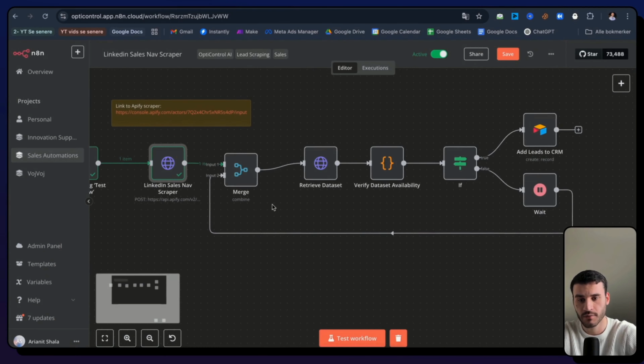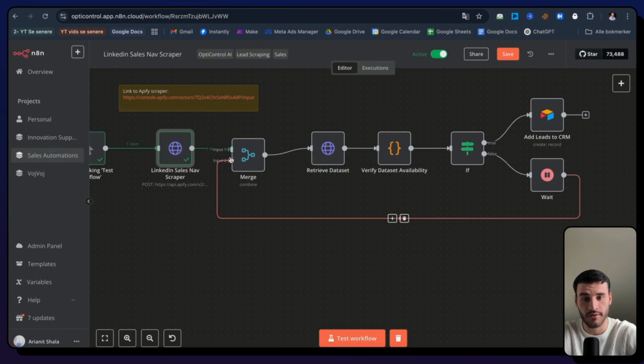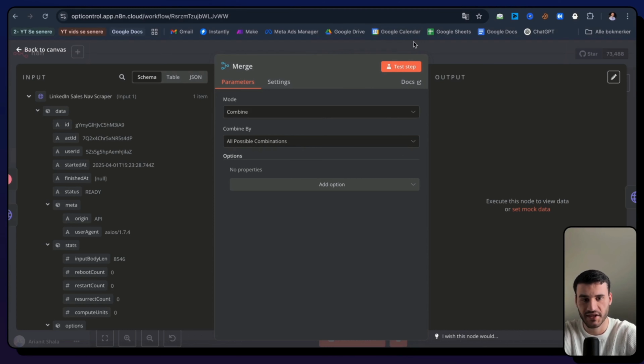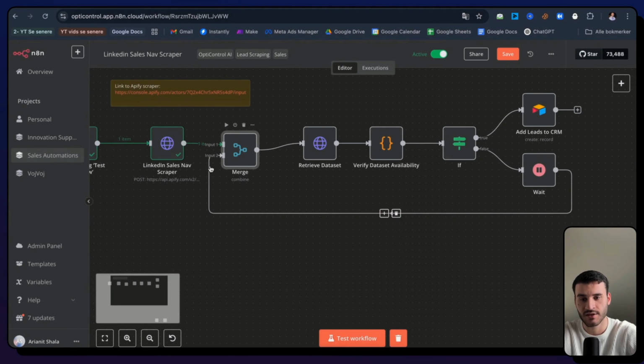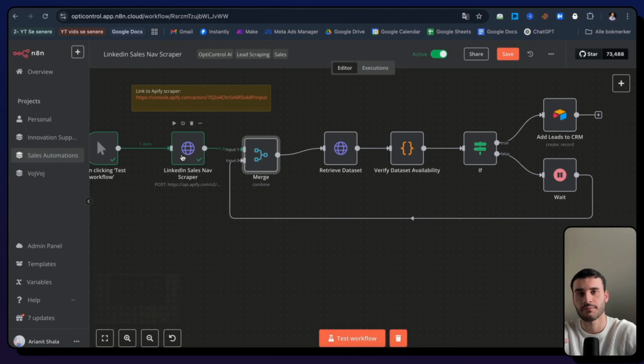In this node, we combine two different pathways, all possible combinations, really easily set up. Nothing else than that. It's just because here, as I keep reiterating, here we start by posting, enabling the scraper to start performing, and it takes some time before the identification of the specific leads actually get retrieved into our data sets.